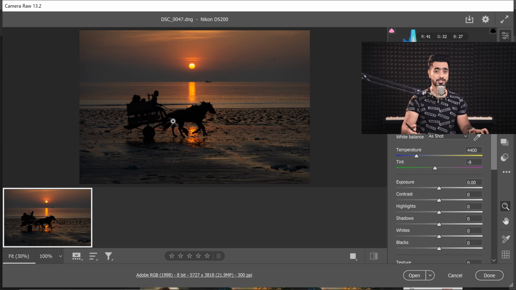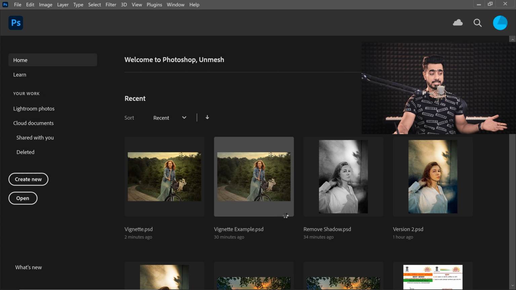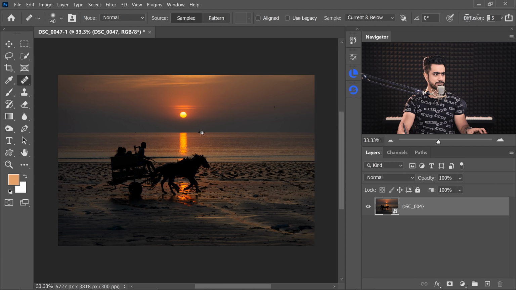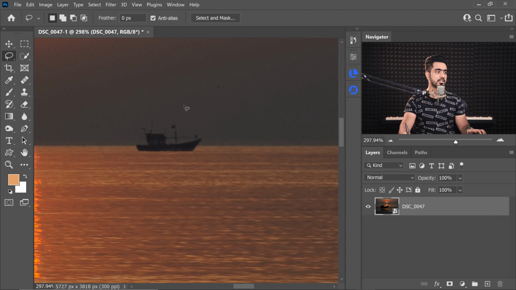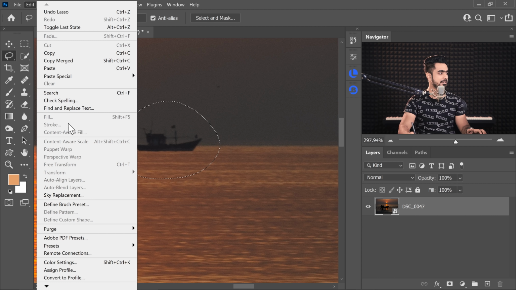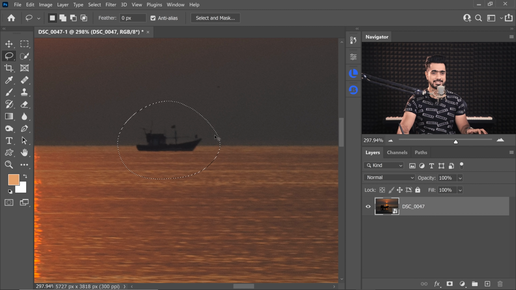One of the other things that I also love about Lumenzia is that it works with smart objects, even if you're making pixel changes. So this is one other photo I took a couple years ago. Hold the Shift key, click on Open Object to open this as a smart object. Now, this is a smart object. Let's say you want to remove the boat. You make a selection of that area. If you go to Edit, see Content Aware Fill is grayed out. It doesn't work with smart objects. This is a pixel change.